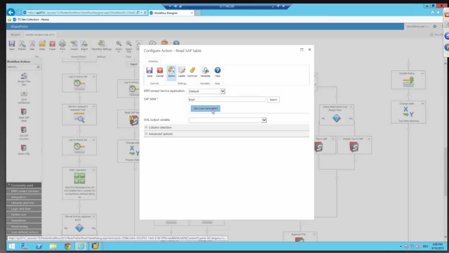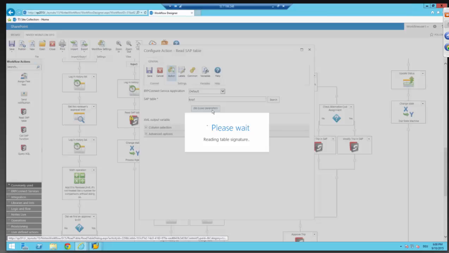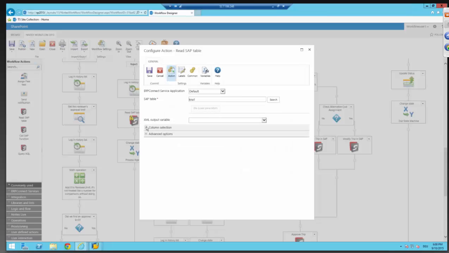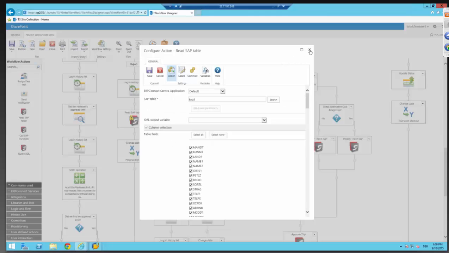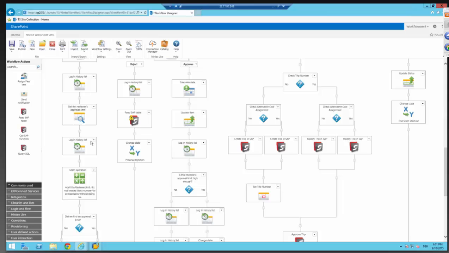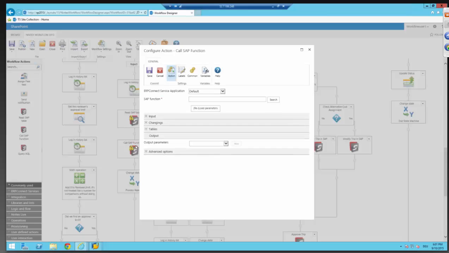The most important one is right below, which you've seen featured in the workflows, called Call SAP Function. This allows you to call an SAP function module. There's plenty of function modules in SAP already. Sometimes they're also called BAPIs, or business APIs.